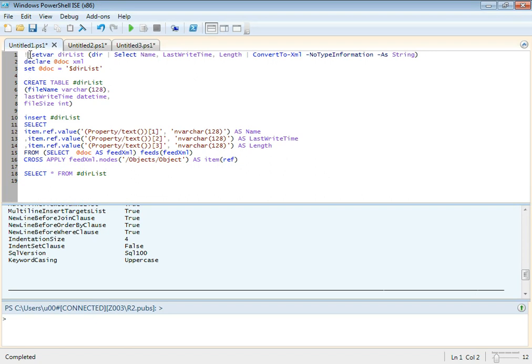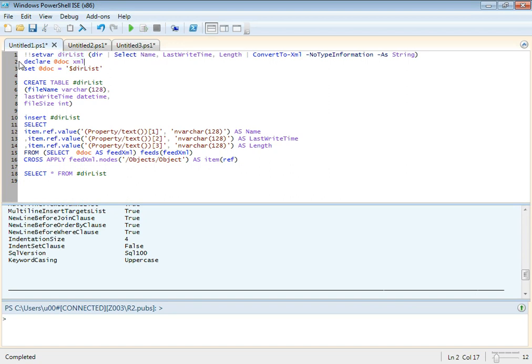The interesting thing about this is that we can mix and match PowerShell and SQL and actually use PowerShell variables within our T-SQL code. One of the things about SQL Server, as we all know, is that SQL Server understands XML. So if we can output the results of a PowerShell script or command to XML, we can then use that XML within SQL Server. What we're doing here is I've got a function that's part of SQLIse called setVar, and it's going to do a directory list, output that directory list, convert it to XML and just the string representation, and then assign it to a variable called dirlist.